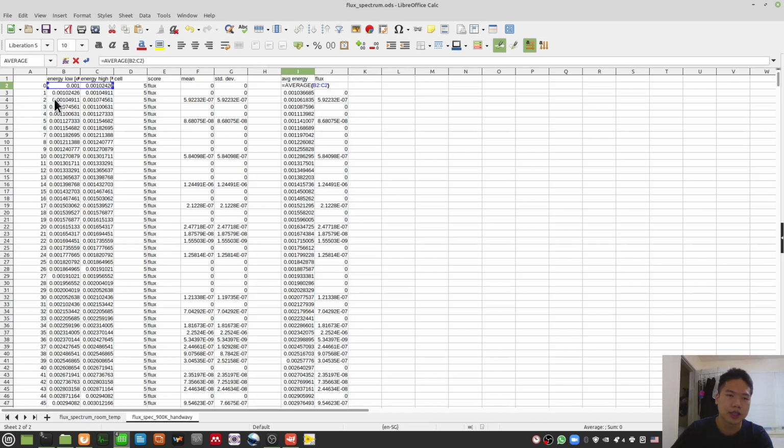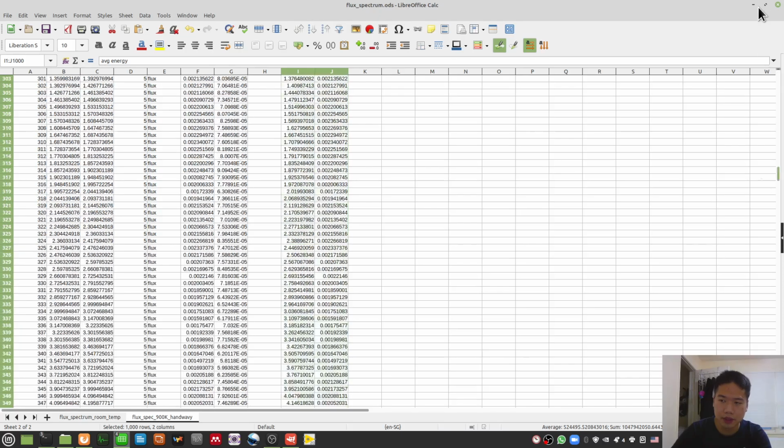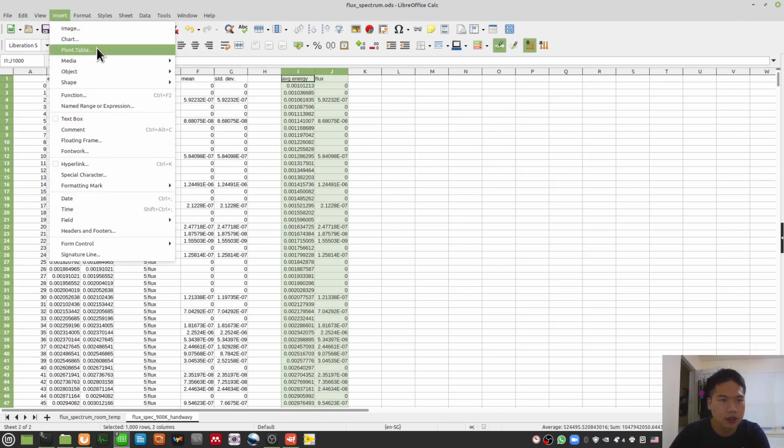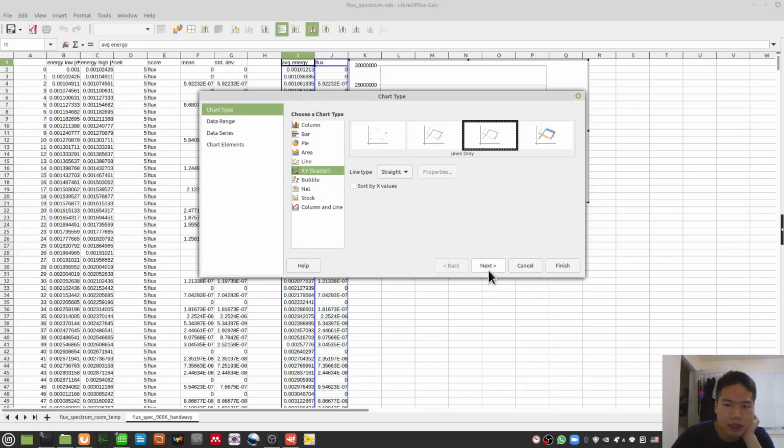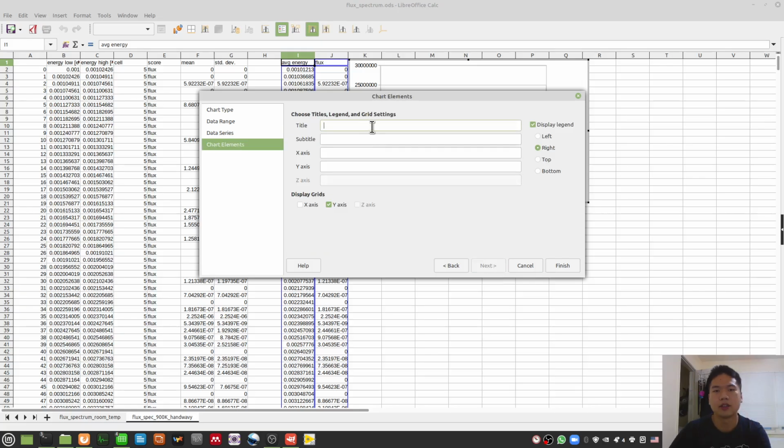So the formulas are here. The average energy is the average of these two numbers, and the flux is this mean. Let's see what changes in our spectrum. I'm going to insert another chart, a scatter plot, lines only, and the title will be flux spectrum 900K, no added S alpha beta for graphite.